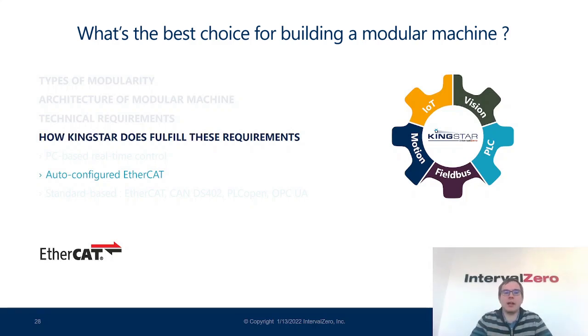The field bus that we have selected for this platform is EtherCAT, and we built an automatic configuration on top of this EtherCAT master. EtherCAT is selected because it is the field bus with the most users, the most choice in terms of drives and IOs. And it supports updates of the hardware over the network, diagnosis of the hardware over the network, scanning of the connected hardware, identification, hot connects of the hardware, and branches. So it allows everything that you need to have a very flexible and self-diagnosing machine for remote maintenance and local maintenance.